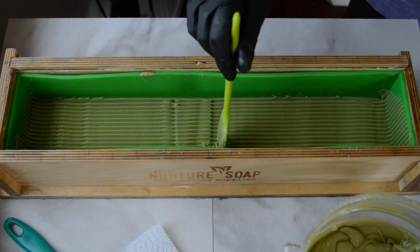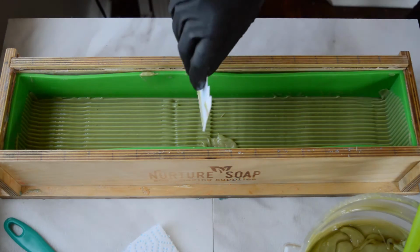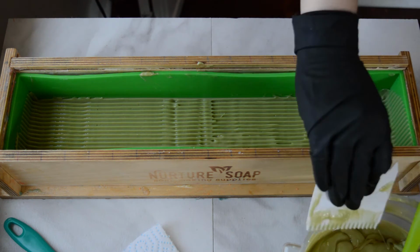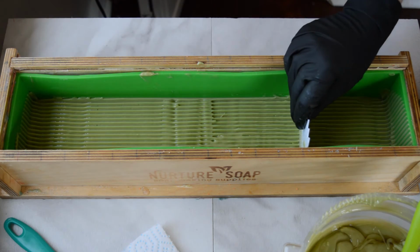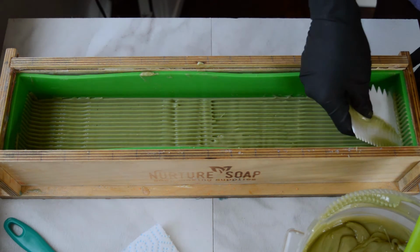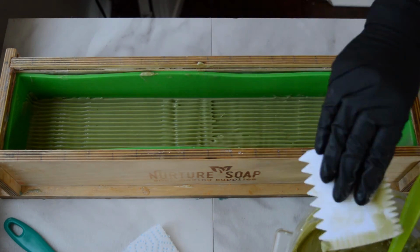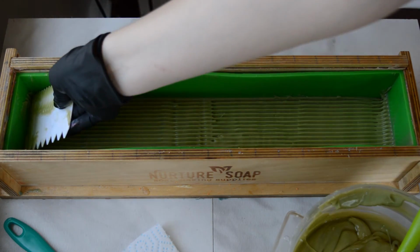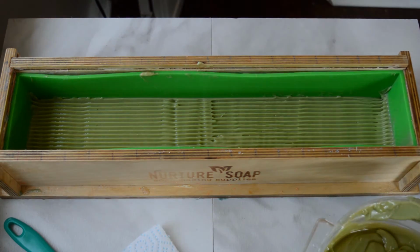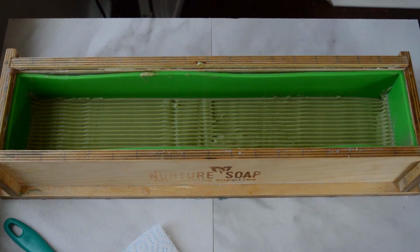When I can see the bottom of the mold, I don't think that's right. Let's see if I can fix that. Every time I do this, I keep playing and playing, and I'm like, I have to stop, I'm overdoing it. Okay. So let me go ahead and clean up the edges with the other side of this little tool. I love this cake comb. Simple tool, and just like with most things with soap making, you can use stuff that you use for cake baking. All right, now I'm gonna go ahead and mix up my yellow and put my embed in there.